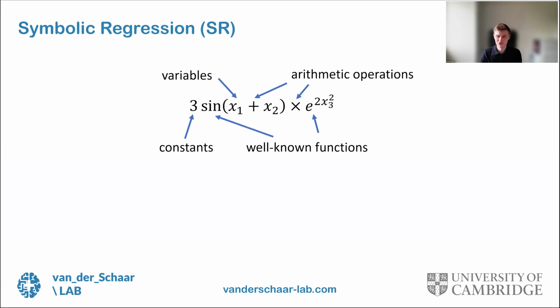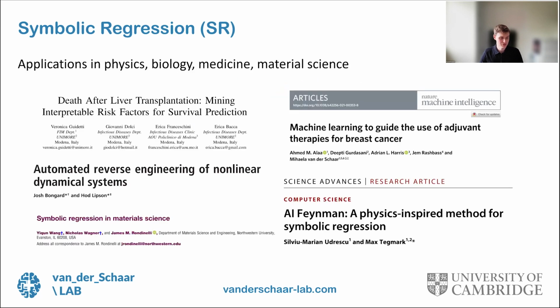So symbolic regression aims to fit closed form expressions to data, where a closed form expression is a type of mathematical expression, which is a combination of variables, arithmetic operations, such as addition, subtraction, multiplication, division, some well-known functions, such as trigonometric functions, exponential or logarithms, and numeric constants. And such equations, if concise, are interpretable and well suited to mathematical analysis. It is exactly these properties that led to a widespread adoption of symbolic regression in areas spanning from risk scoring in medicine to physics to material science and even to biology.